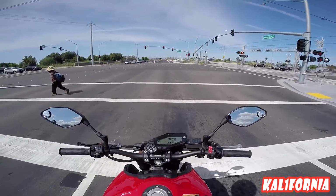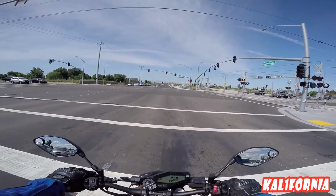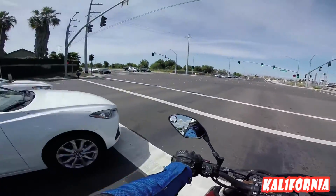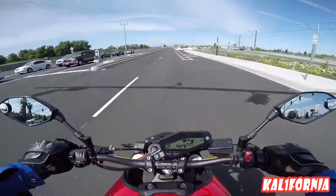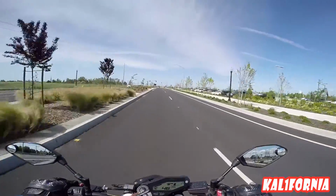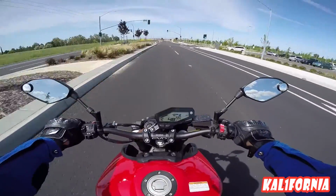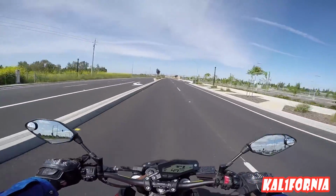Standard is fine, and B, I actually really like having B for when I'm tired, like in the morning when I'm riding to work or something, because when I'm tired, it's just nice to not be on-off all the time, especially if there's traffic and stuff like that. So I do use B and standard mode the most.